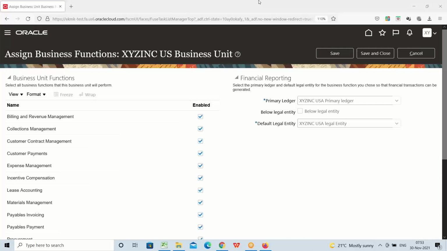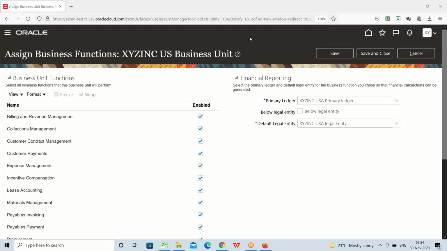Lakshman, to know more in detail: already while creating the implementation project, we are selecting the offerings, right? Even so, do we have to select for every task while assigning the legal entity for the business unit? See, the implementation project creation is a separate thing. What you are trying to understand is, within the implementation project, when you are performing any setup, do we need to select the business unit and legal entity every time?